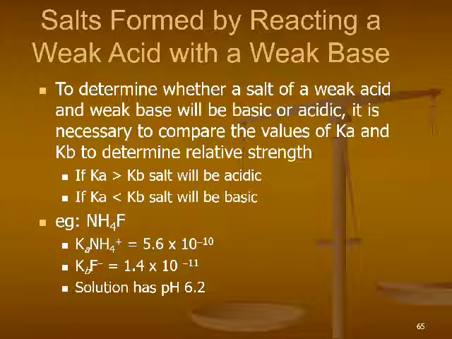One of the examples is ammonium fluoride. Of course, the acid dissociation constant of the ammonium is equal to 5.6 times 10 raised to negative 10, while the base dissociation constant of fluoride is equal to 1.4 times 10 raised to negative 11, so we can say the solution has a pH of 6.2.